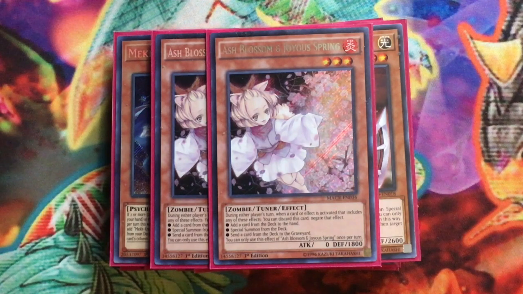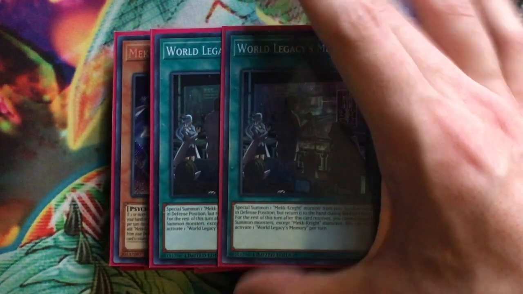Now on to spells. We don't run many spells because this is Traptrix, but there's still a couple we want to run, and the first one is World Legacy Memory.